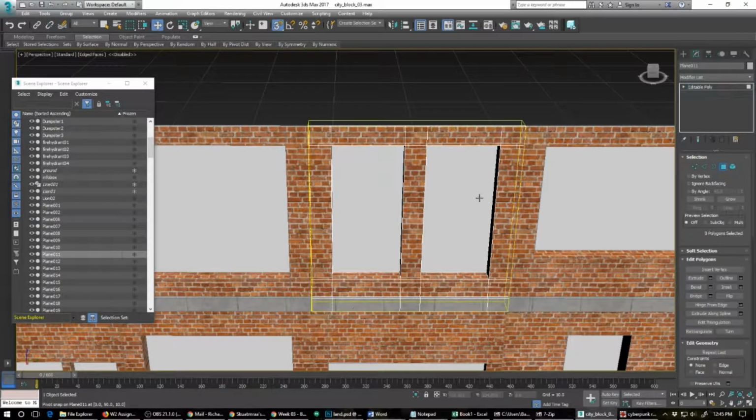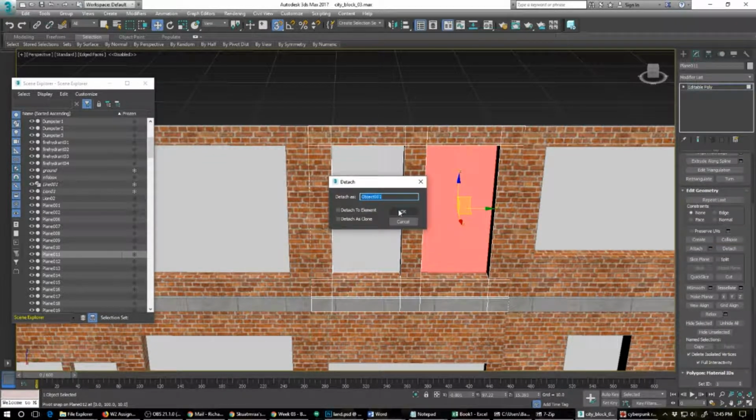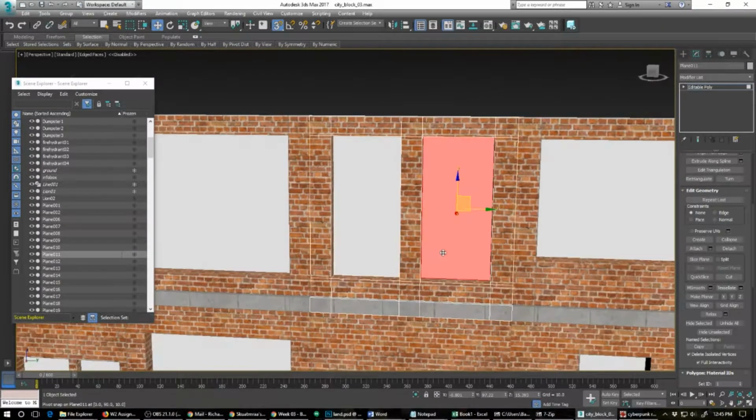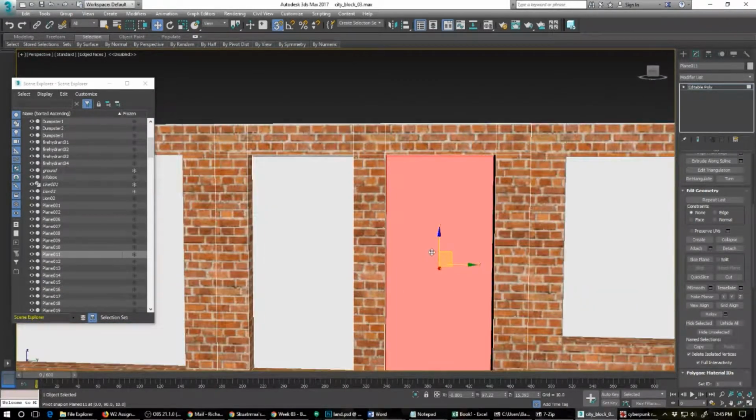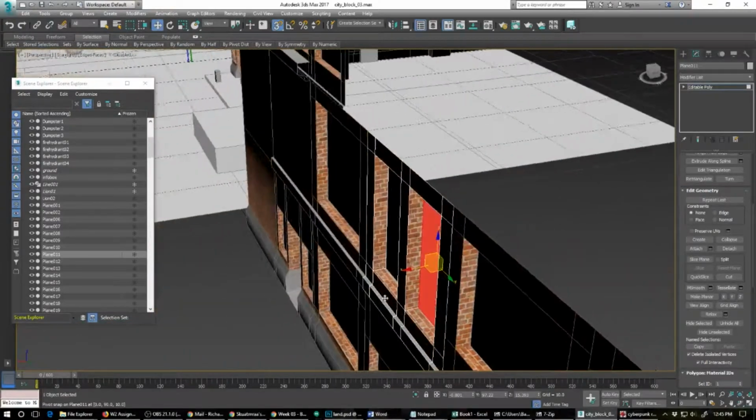And I'm going to grab the stack. I'm going to grab these two windows here. Actually, I'm going to just grab one. I'm going to, I think, not delete the window, but just grab it here and detach it. I'm going to detach it as an element and say OK. The reason I'm detaching it as an element is that now I can actually cut things out and do things accordingly without having to worry about the different pieces.